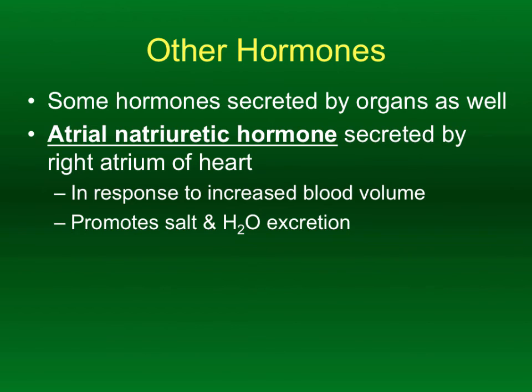One of the primary effects of ANH is to tell the kidneys that they need to reabsorb less water and put more water into the filtrate, which is eventually what becomes urine. So you pee more is the take-home message, right? With greater urine output comes lower blood volume, also lower levels of salt in the blood because that goes along with the water. And it allows you to maintain a correct blood volume. So atrial natriuretic peptide is the antagonist to both ADH and aldosterone. It does pretty much the opposite of both of those two hormones.